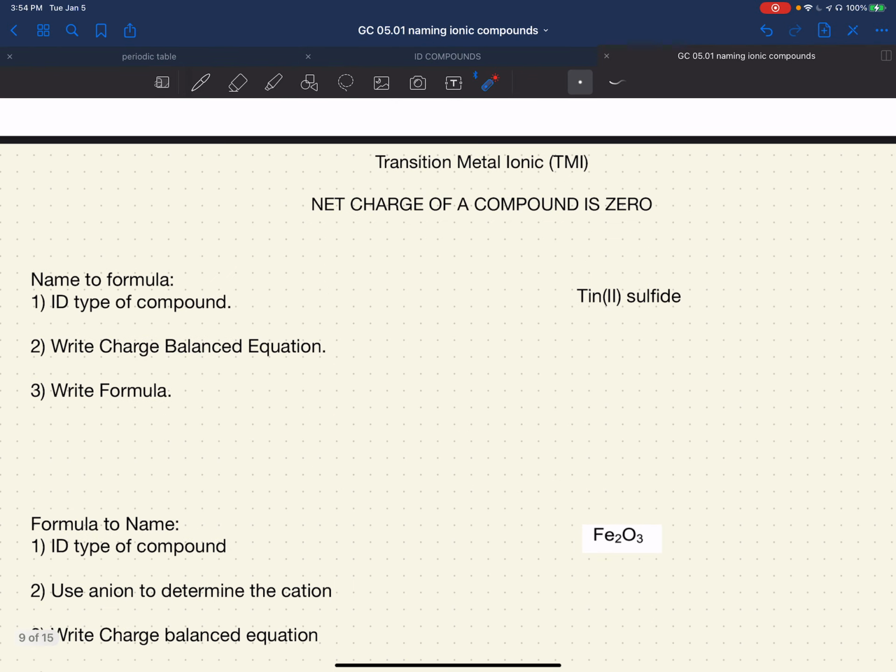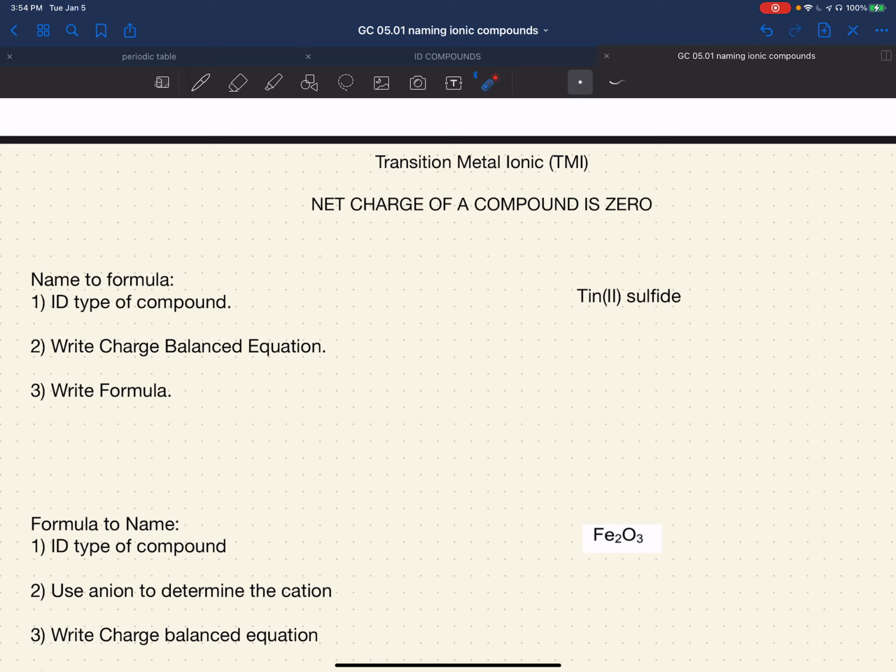How are we going to do this? Well, the first thing we have to remember, and you know it's important because I have written it in all caps, is that the net charge of a compound is 0. That is super important, and we are going to use that a lot here. Now, the first thing we need to do is identify the type of compound. Identifying the type of compound starts to get a little tricky here. A student gave me an idea a few years ago where we came up with a little flow sheet that you could use to help you identify the type of compound. This is linked on Canvas, so you'll be able to find it quite easily.